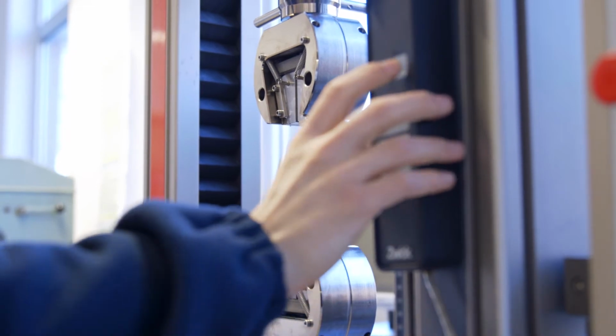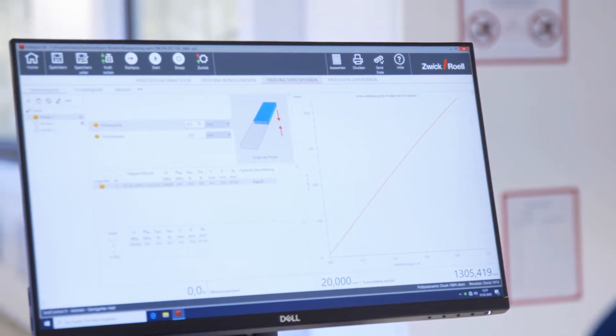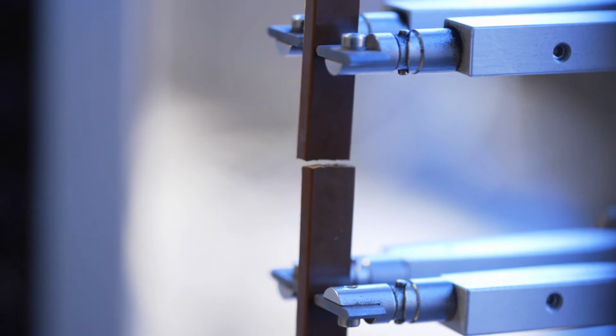The researchers use, for example, compression and tension tests to evaluate the reactions of the moulding compound to crushing and determine the breaking point of the material and its elongation. During these tests, we could see that the use of lignin in our products gives good performance data. We at Hexion see a great potential to integrate this bio-based material into our products.